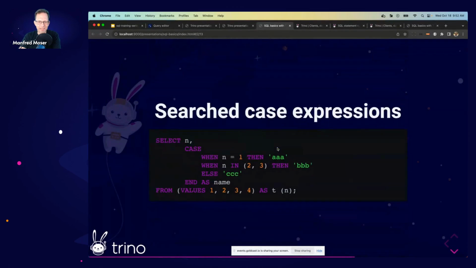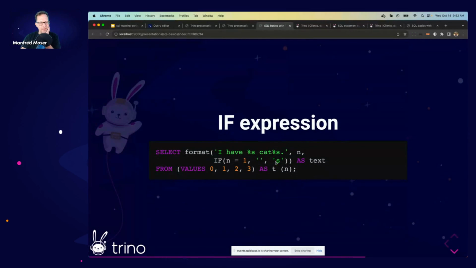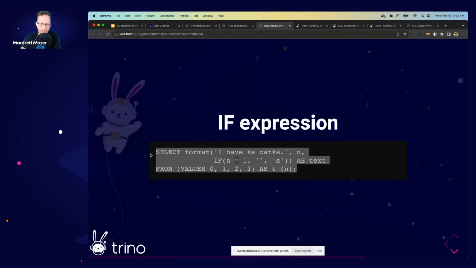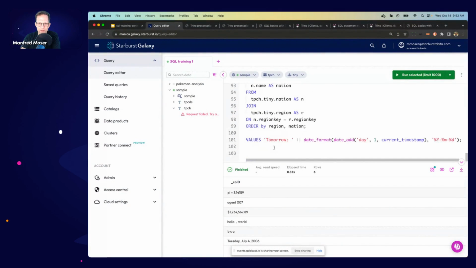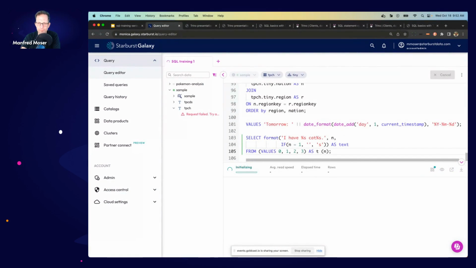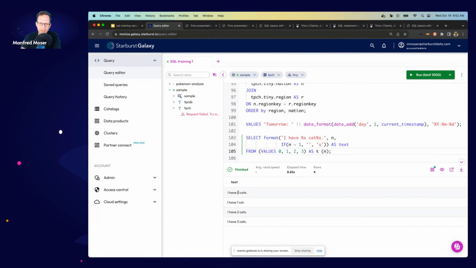All right. So this is searched with an in statement. An if expression is even more powerful, right? So if you run this statement, for example, you can see that it's smart enough to go, and let's just throw this at the bottom here. You see it guys, I have 0 cats, I have 1 cat, and that 1 cat here, this if statement here goes, if n is 1, n is basically the value out of this table, it adds the s or not, right? So if statements are even supported in this little manipulation of the returned values here.